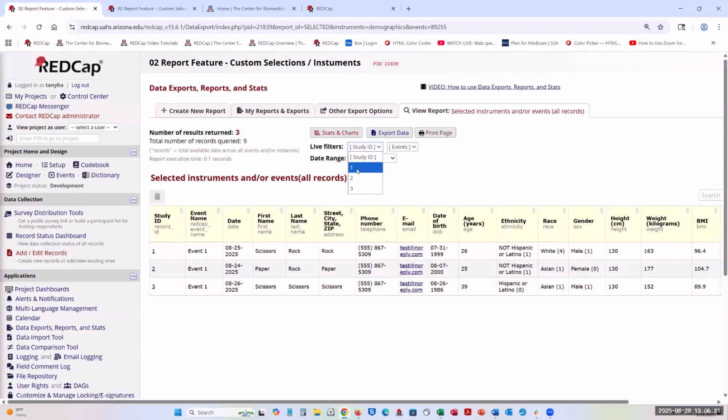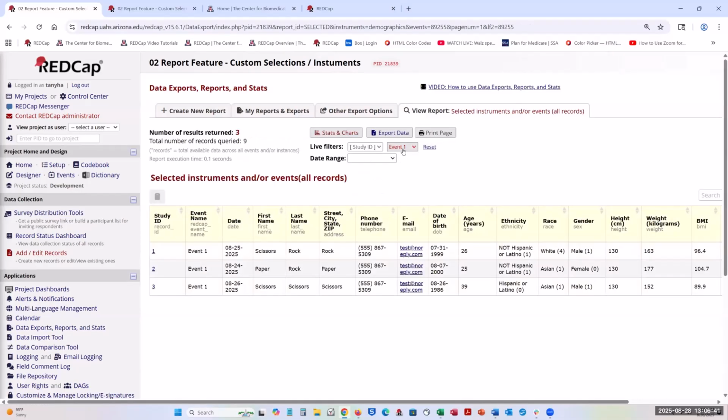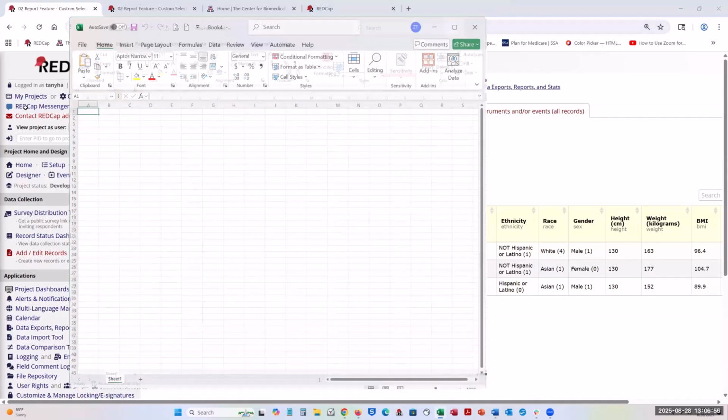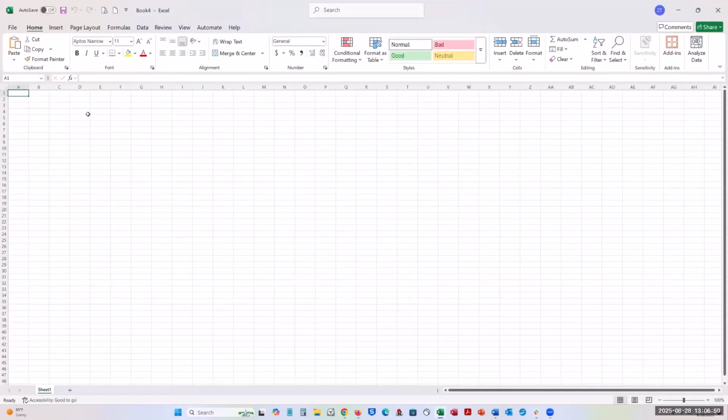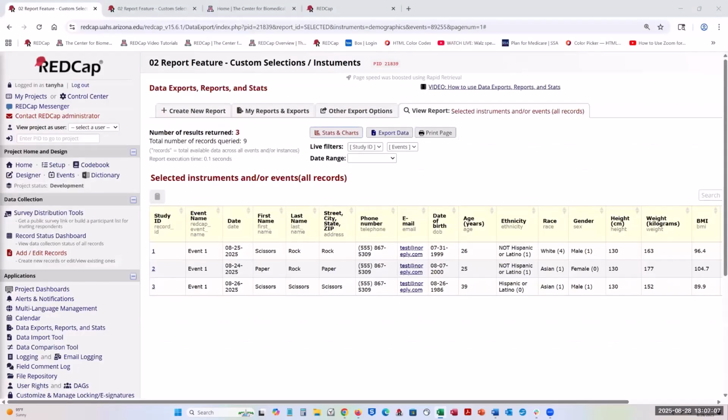We can identify a specific record within that event. We also have a date range. Going back, being able to show all. There's another nice little feature that we've been provided with. Just a reminder, we can copy our data and pop that in an Excel spreadsheet right away. So you know what your CSV file is going to look like without even exporting the data.